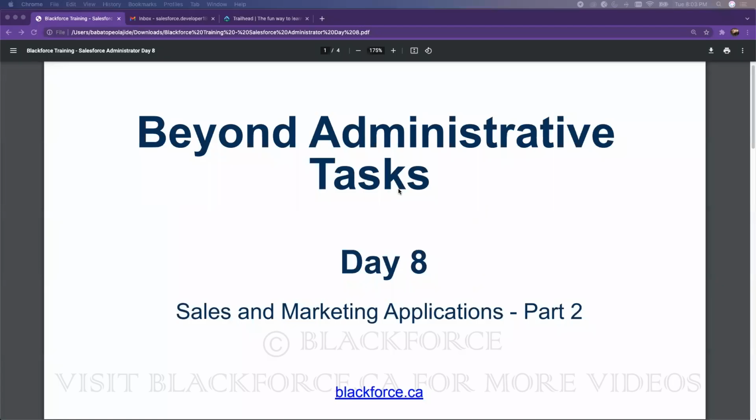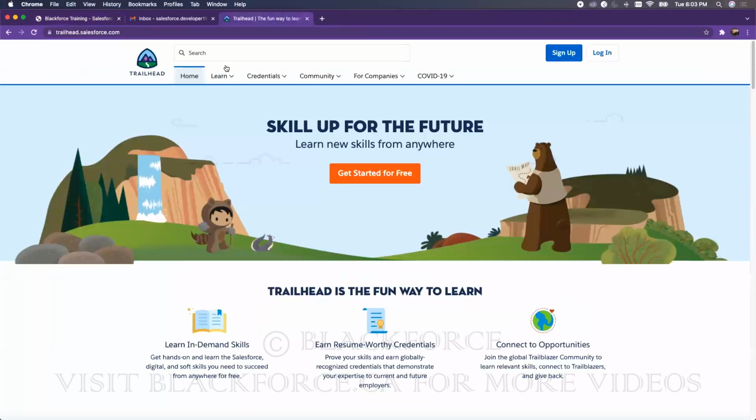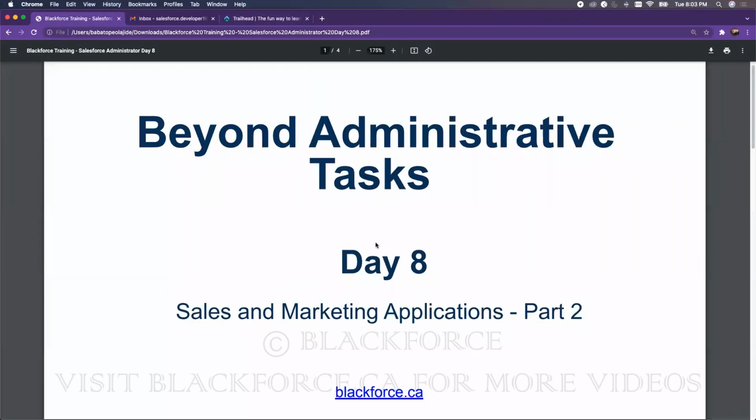I want you to take a step back and always consult Trailhead so you can get more information about anything I say in this training. Again, things can get a bit challenging, but just don't get overwhelmed. Try to understand the concepts and where things are. And if I say anything that you don't really understand, please take a note and do your own self-study or ask me questions after the class.